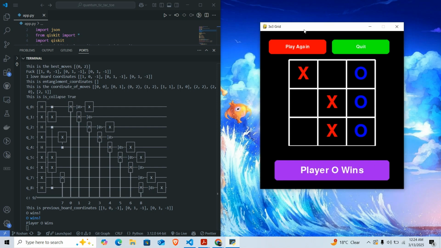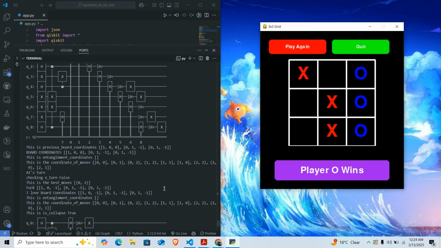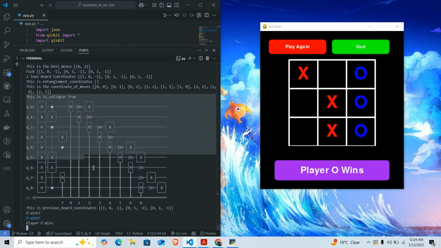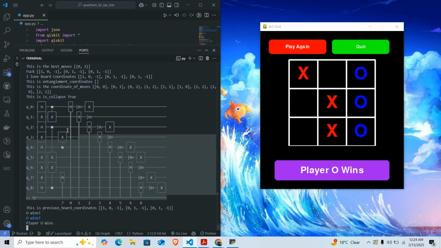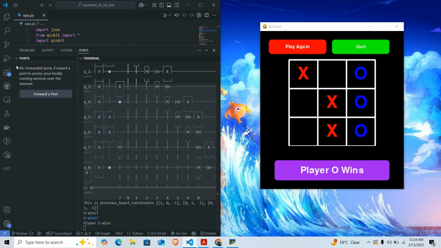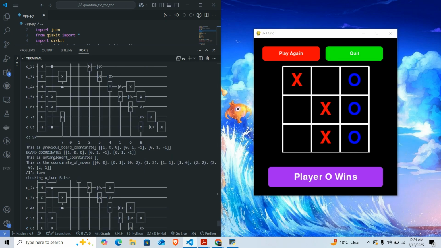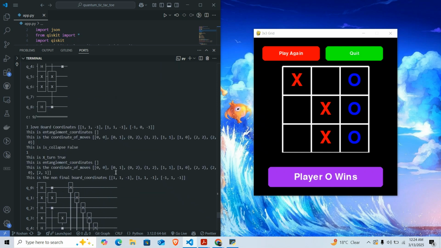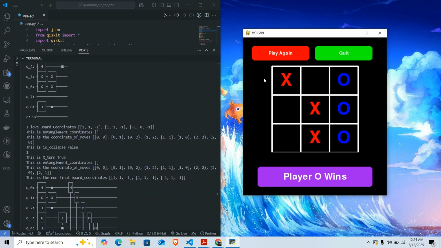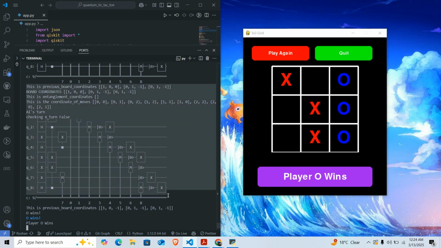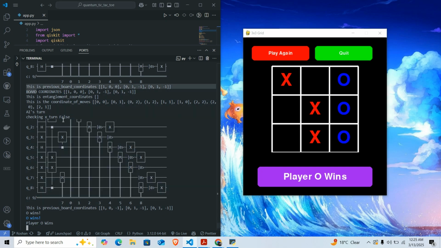Unlike in the classical tic-tac-toe where the AI either always wins or, if you play correctly, it is going to result in a draw, with this quantum tic-tac-toe we have to choose two states or two boxes. Due to which the competition tree will be so large that the AI might also lose.